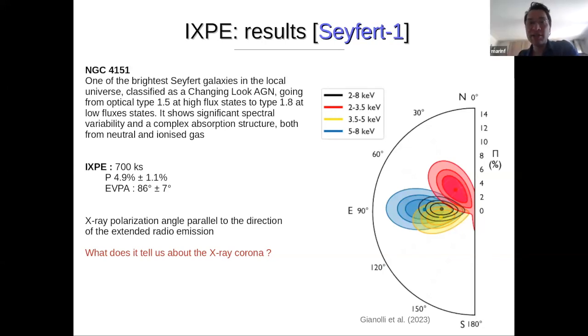Absolutely. We clearly need, in fact, for NGC 4151, it's a very nice object because it would be perfect to have the X-ray and UV and optical polarization at the same time. And you will learn a lot from this. I agree, but okay, we can discuss. But we know how important UV is to determine what's happening in Seyferts.